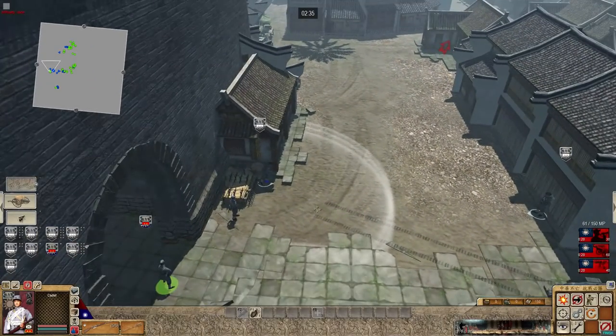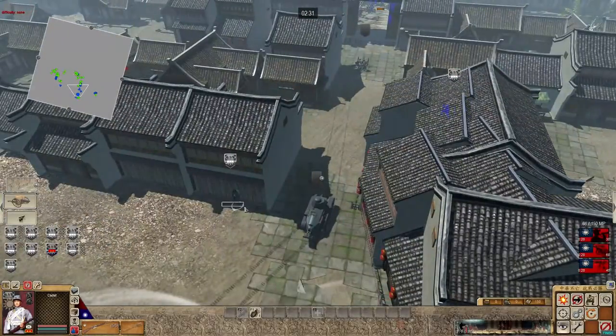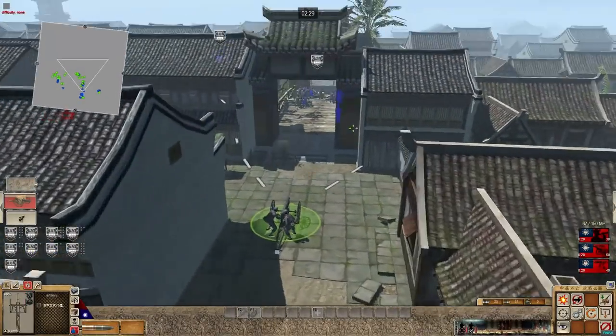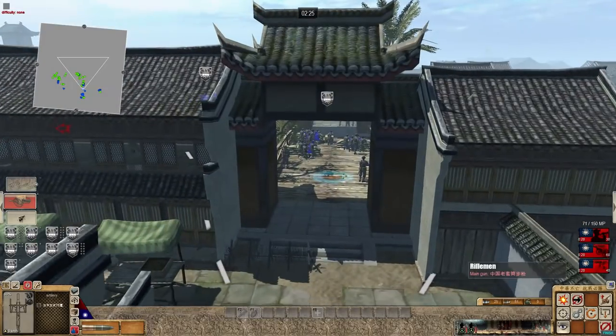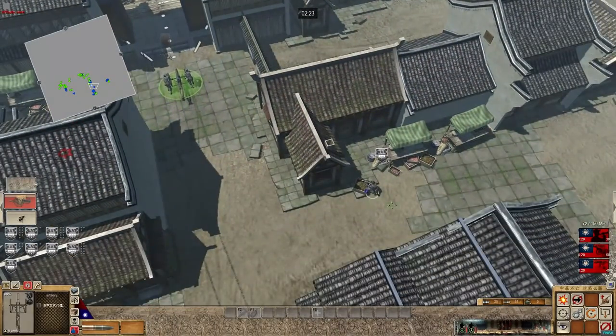Okay, so there's not a lot of defenses around here that we could really set up for the back line over here. There's our grenade guy. Okay, he's good to have. Is this thing able to fire out? Not really. Okay, I guess we gotta plop this thing on the bridge itself there.